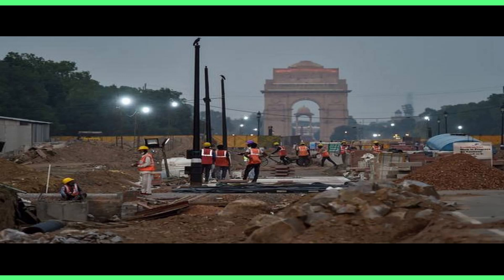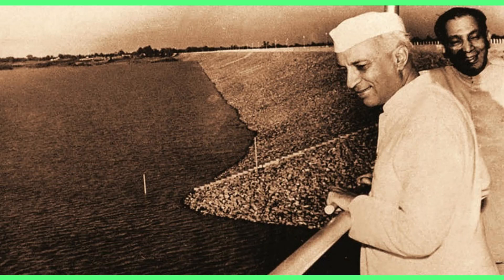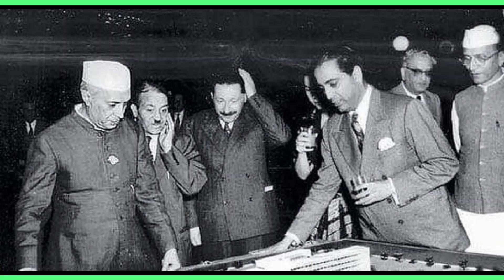While a nation must surely strive to assist its poor, it must also invest in its future. Going back to the 1950s and 1960s, if PM Nehru had followed the same critics' reasoning, we would have had no nuclear and space research programs, steel mills, large dams, or many of the existing government buildings. Even the India-China war did not lead Nehru to neglect non-defence investments necessary to secure India's future.